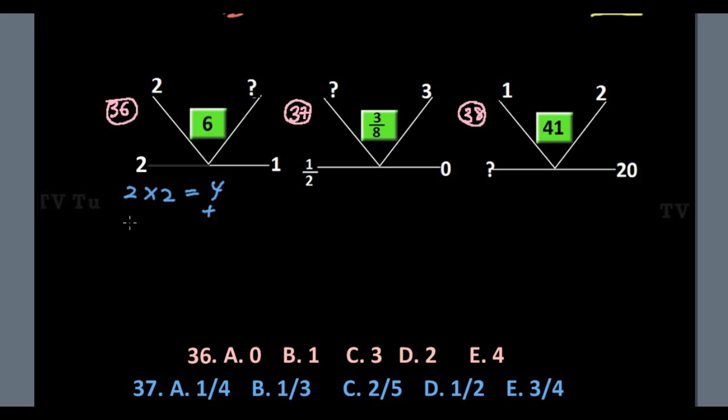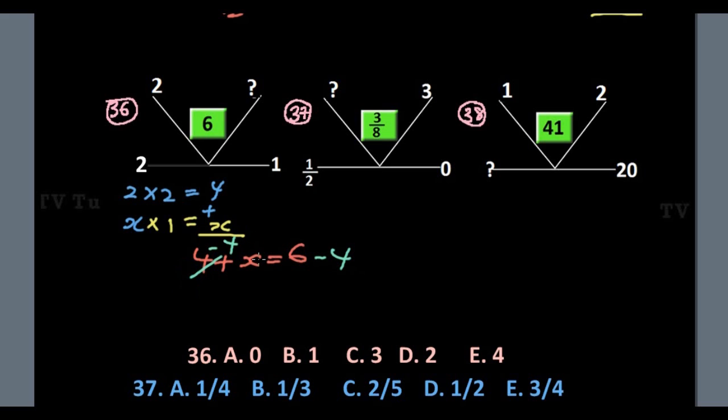The number at the top is unknown, so we have x. We represent that with x times 1, the number at the bottom, which gives us x. So if we add 4 plus x, we have 4 plus x, which is supposed to give us the number at the center, 6. So now we subtract 4 from both sides.